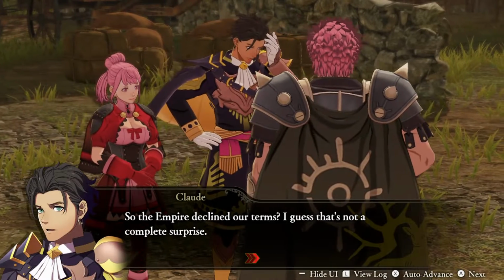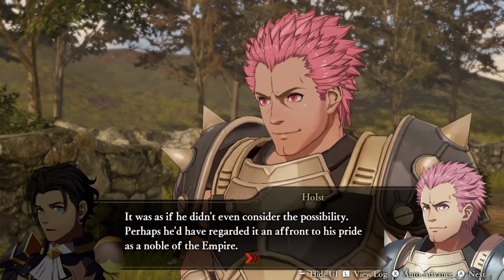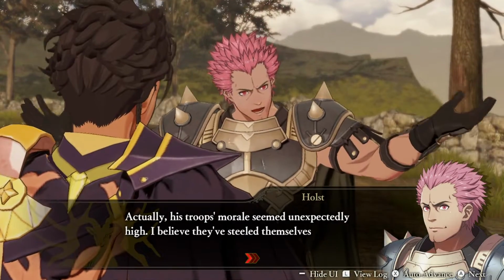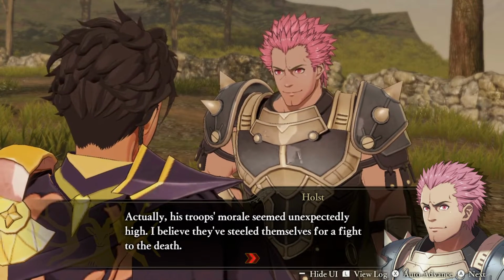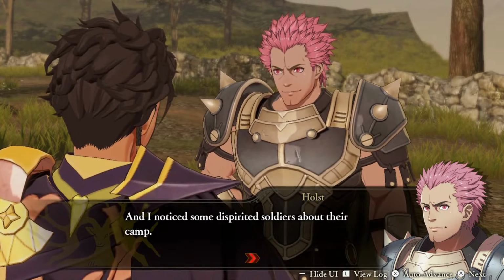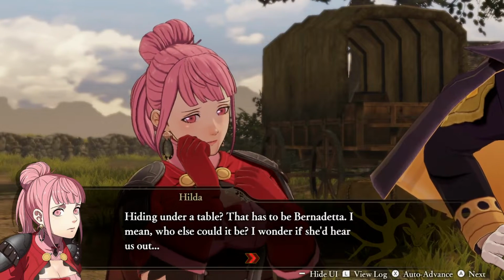So the Empire declined our terms? I guess that's not a complete surprise. It was as if he didn't even consider the possibility. Perhaps he'd have regarded it an affront to his pride as a noble of the Empire. He's really willing to throw away the lives of those who serve him just for that? Actually, his troops' morale seemed unexpectedly high. I believe they've steeled themselves for a fight to the death. Not without exception, of course. One of his officers was hiding under a table, and I noticed some dispirited soldiers about their camp. Hiding under a table? That has to be Bernadette. I mean, who else could it be? I wonder if she'd hear us out.